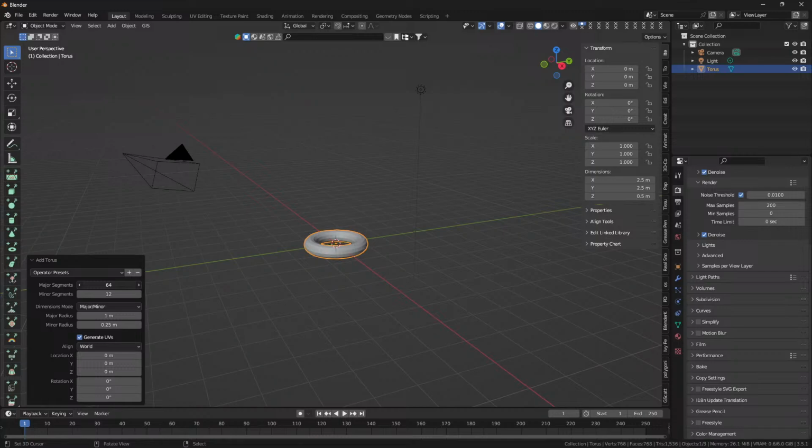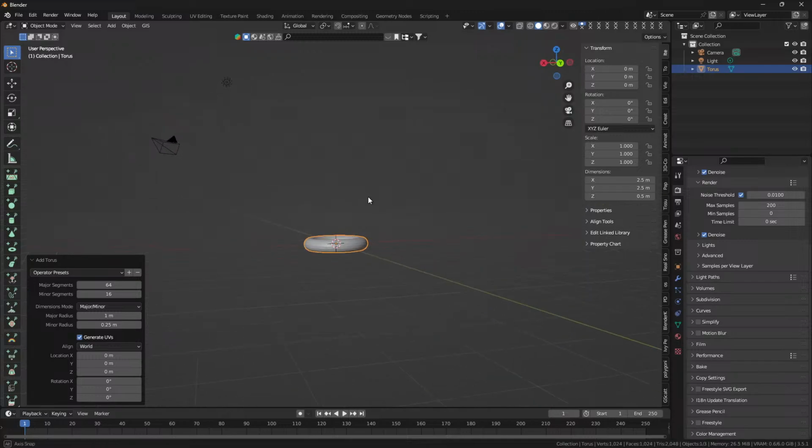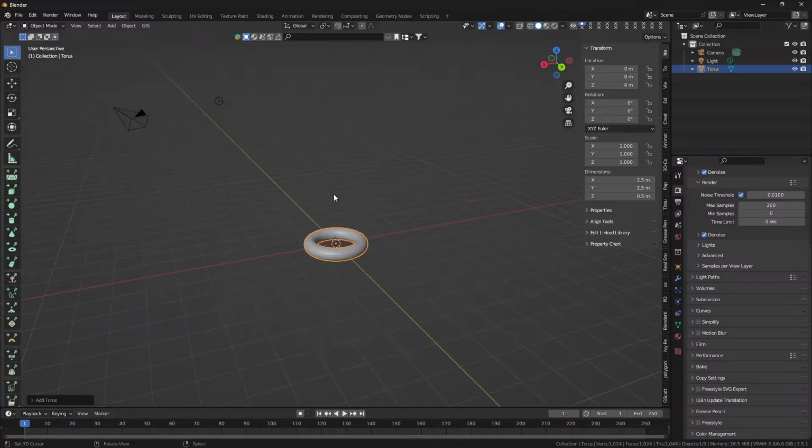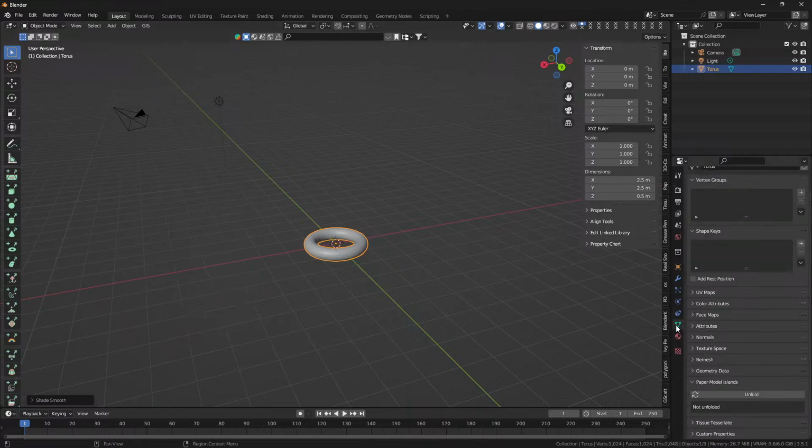Beautiful. Shade smooth, and normals, I go auto smooth.